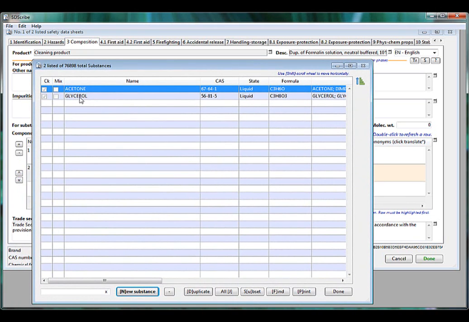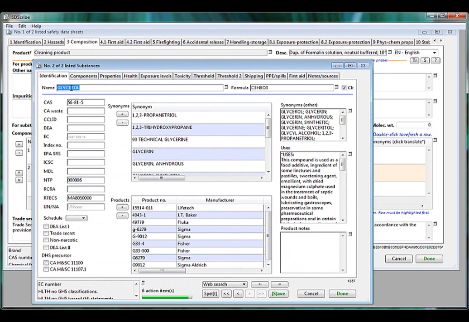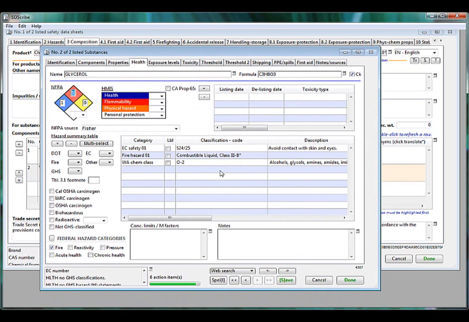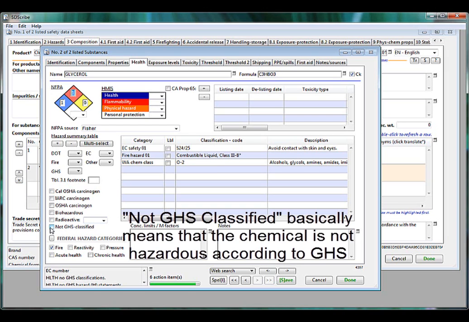If we go into the glycerol substance record and click on the Health tab, we have no GHS data. Based on our knowledge of glycerol, we can check off the Not GHS Classified button, press the Save button, and press Done.